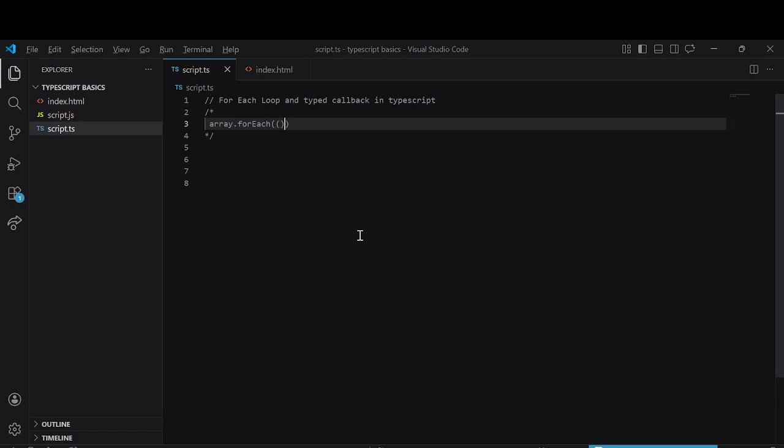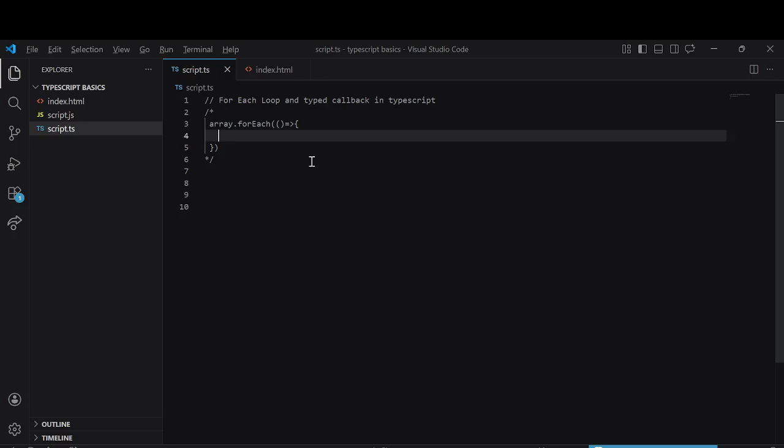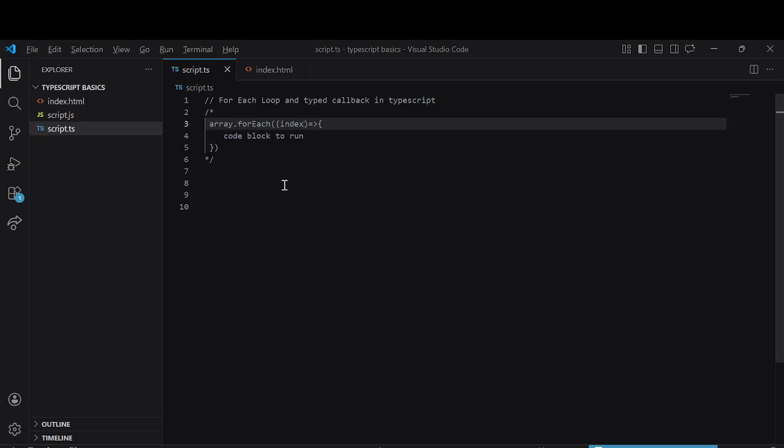Let's say the callback is an arrow function. So we come here, code block to run. Here we can have the parameters. Let's say like index. So this is what it looks like.